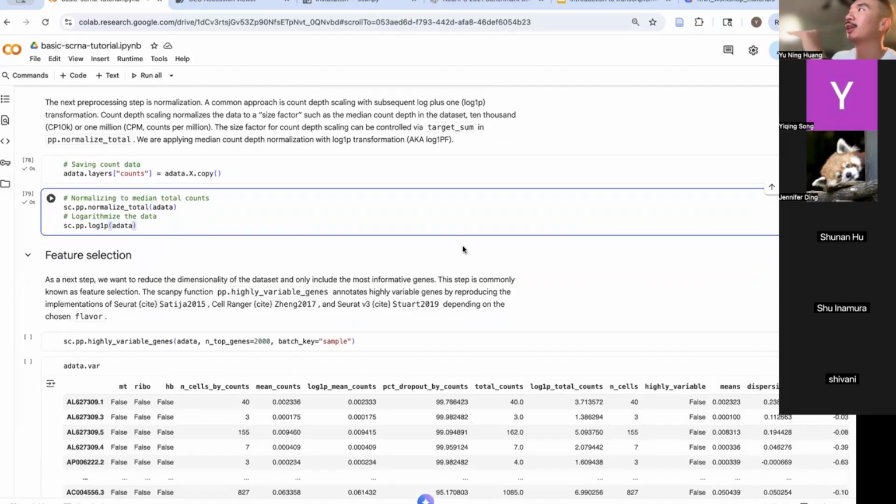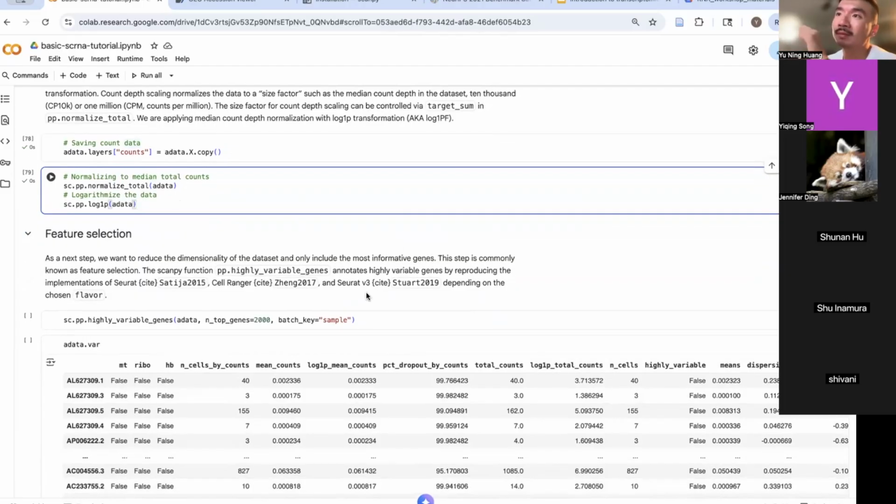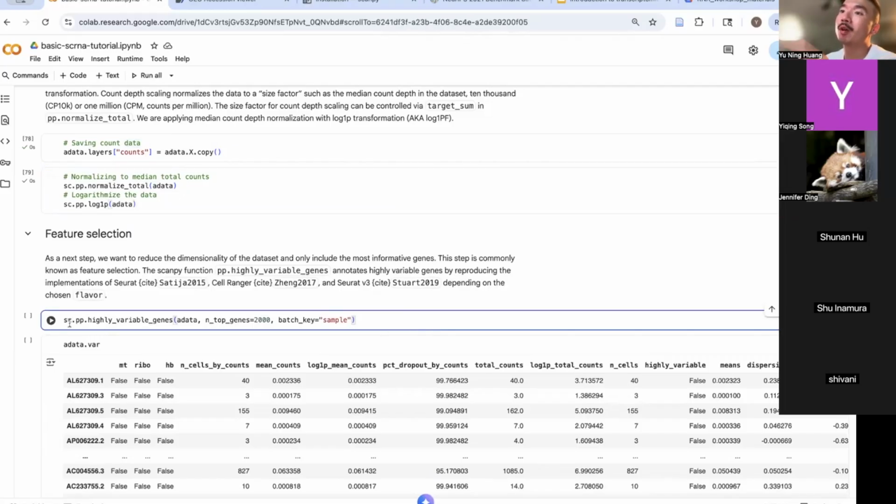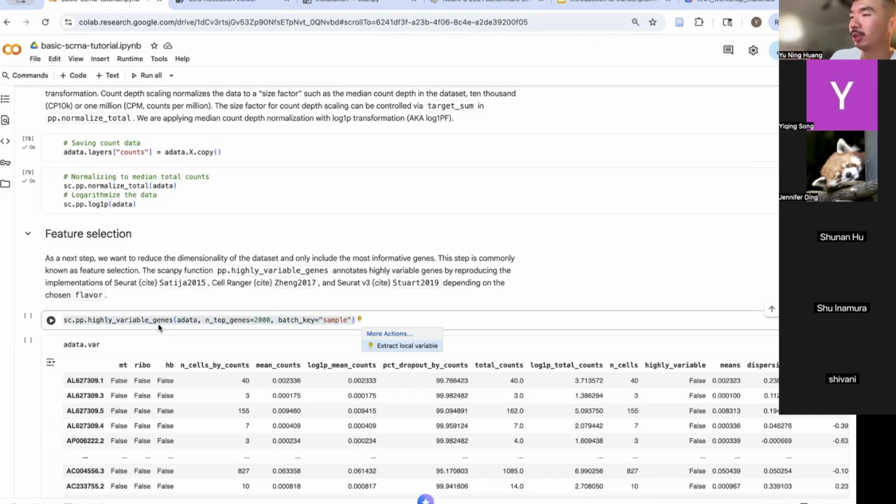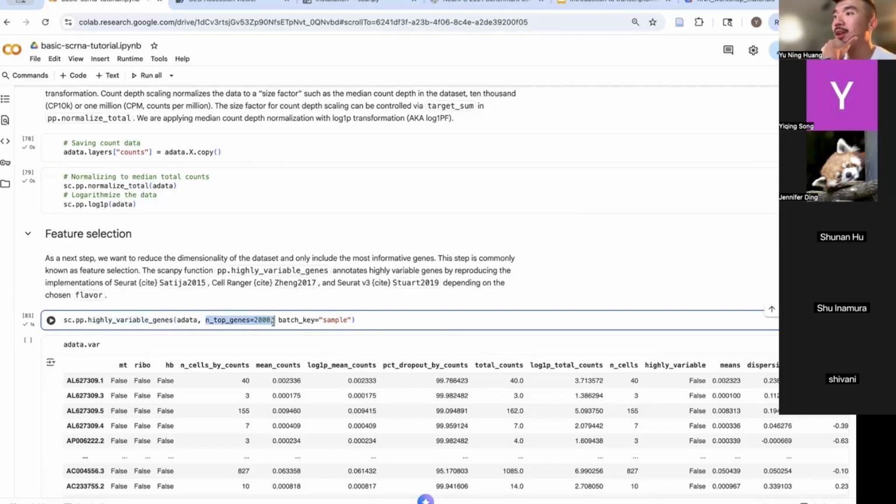We don't need to do what we did in the bulk RNA-seq workshop. It will normalize for us. An important thing for single cell RNA-seq is that it will use clusters with the top highly variable genes. So what does that mean? It will look at all of your genes and find the top ones, and you can set the threshold. In my case, I wanted to set the top 2,000 genes that are highly variable across all the cells, and label them as highly variable genes.